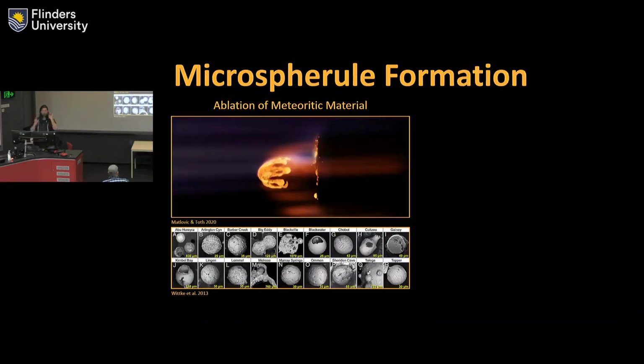So let's see. There are 2 main types of microspherules that formed at the Younger Dryas boundary. One of them originates from the ablation of the parent body as it was flying through the atmosphere. So molten material flies off and cools rapidly before falling to the ground.